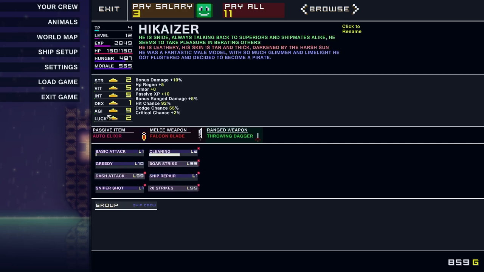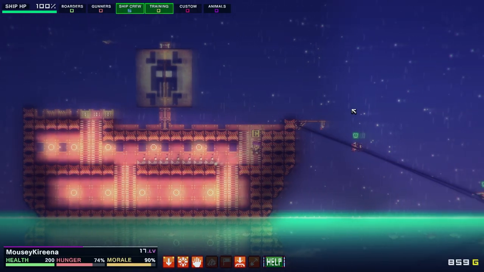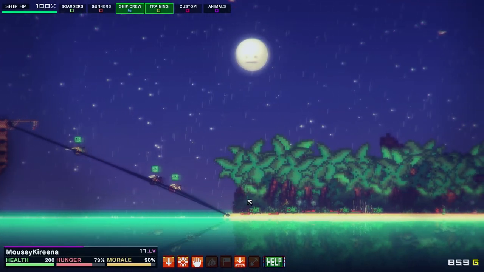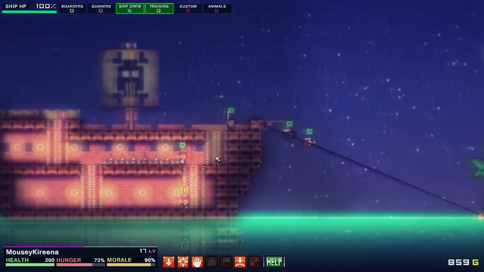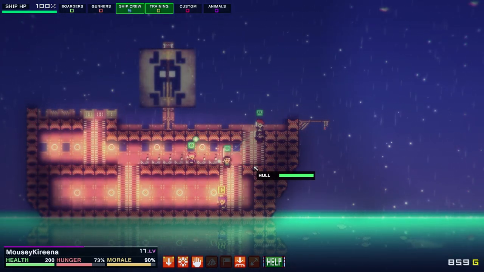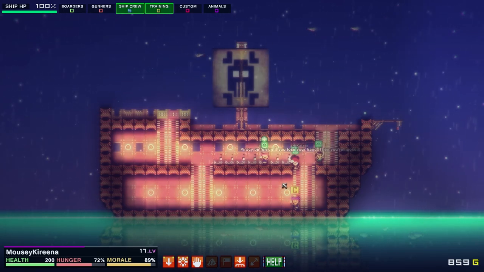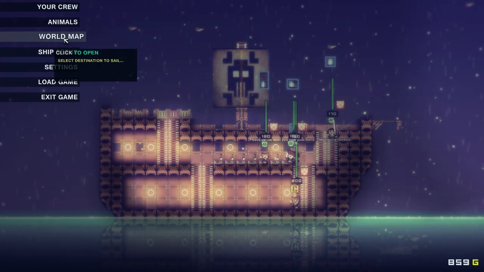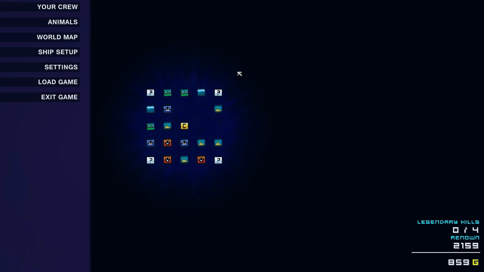Now, this is going to be the problem when we bring anyone else aboard who isn't high level. They're going to stand out. All of our crew here have got lots of health, and they're very adept at dodging and so on and so forth. That is not always going to be the case. That is probably going to catch us off guard sooner rather than later.